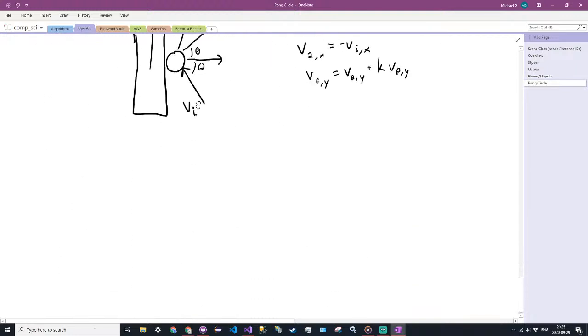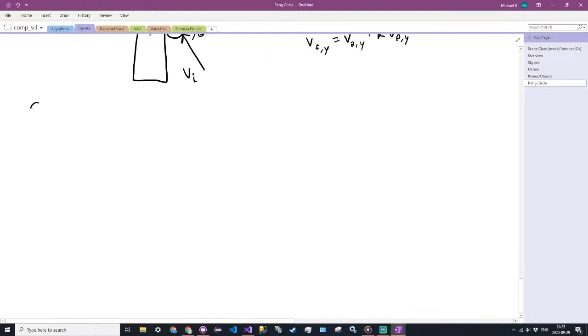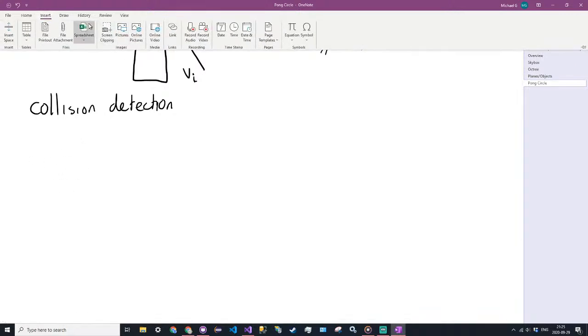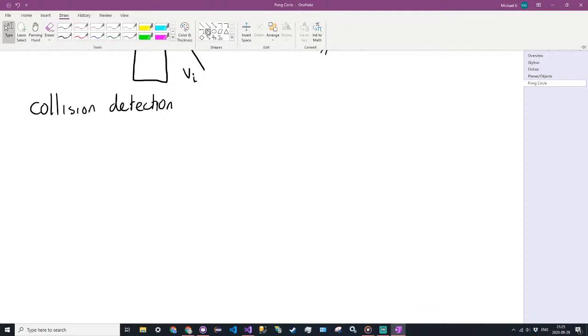Alright, so now for collision detection. Let's start with the wall. It's easiest. So once again, you'll have your rectangle here.